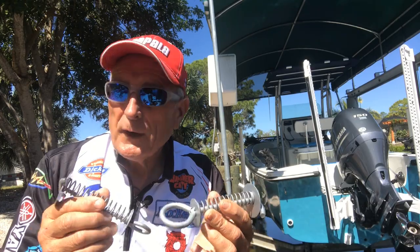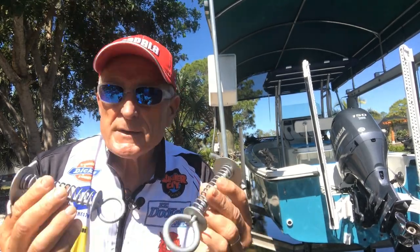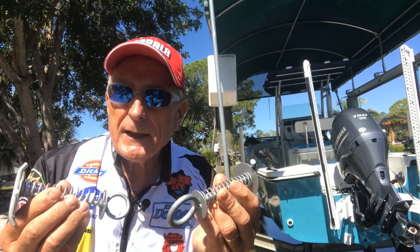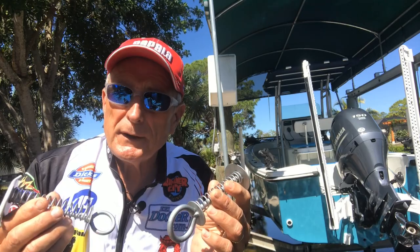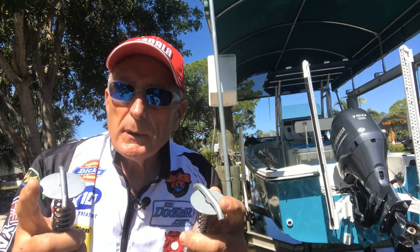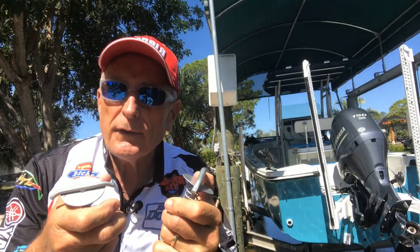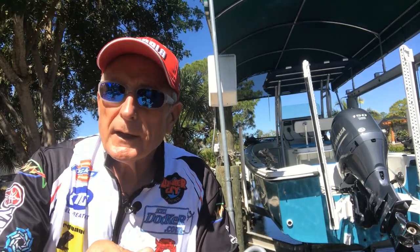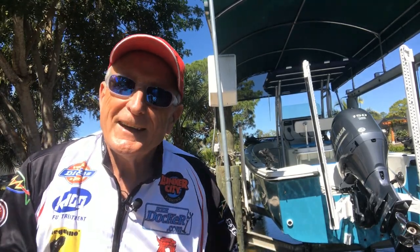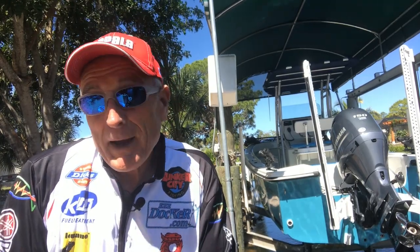Easy Dockers are really smart to have in the boat no matter where you travel. You can tuck them away — they're not heavy, they're resistant against thrust, they're galvanized and treated. I always carry both sizes because I don't know what kind of dock system I'll be dealing with. I don't even have to get out of the boat — just get close, push them in, turn them, let them lock, put my ropes on, and I'm ready to refuel, take a break, or pack it in for the night.